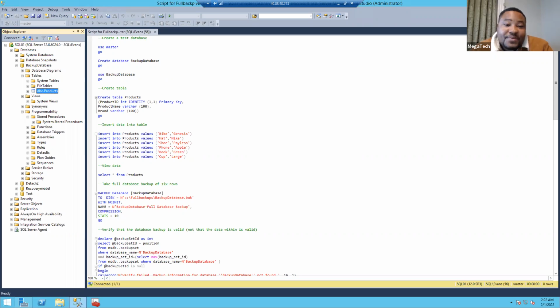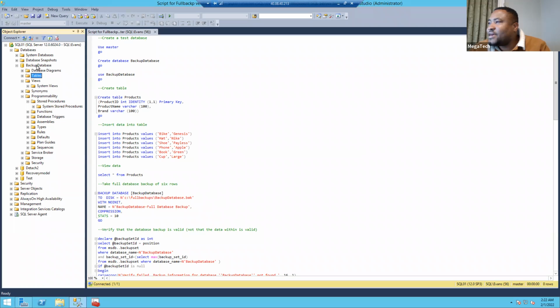If you have a full backup, it allows you to restore the contents of everything that has been stored in that database. If you want to back up a database, you can use the GUI, which is this, or T-SQL. So now I'm just going to quickly, for the purpose of this video, do a simple quick backup.